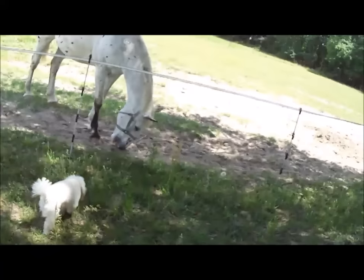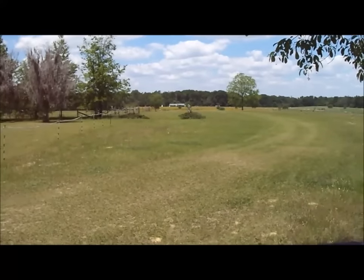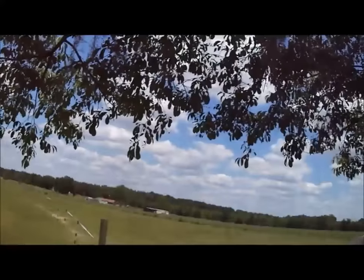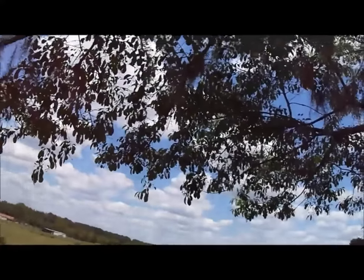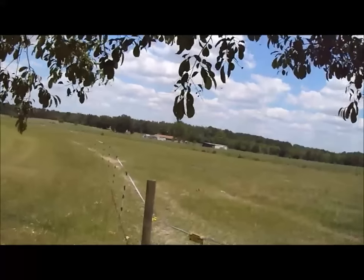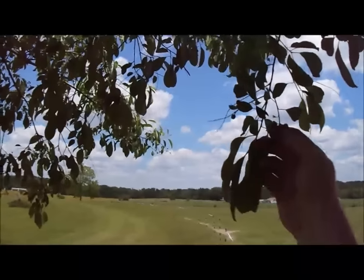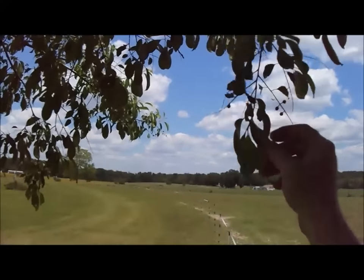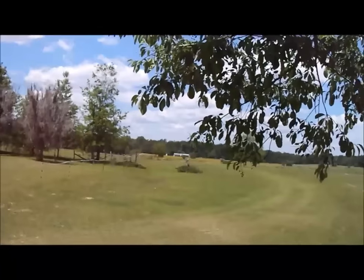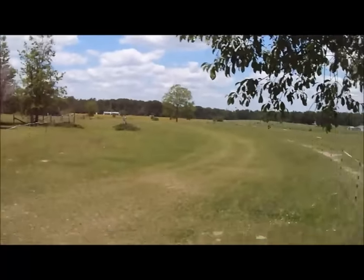That's why I like flying out here, guys. I love this place. It's a great little area to come out here and just chill out underneath the big black cherry tree. That's what this is, a big old black cherry tree. See these berries here? They'll turn black. They'll be big old black cherries. You can't eat them though because they're poisonous. Yeah, that's a choke cherry, black cherry tree. Country boy stuff, you know things like that.